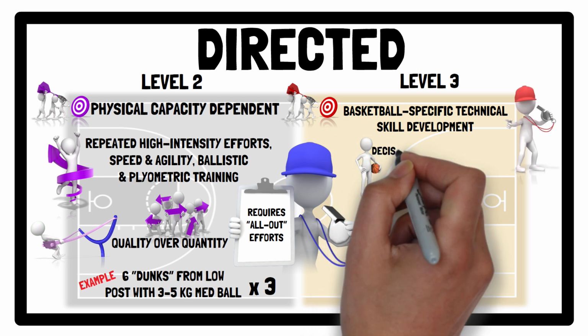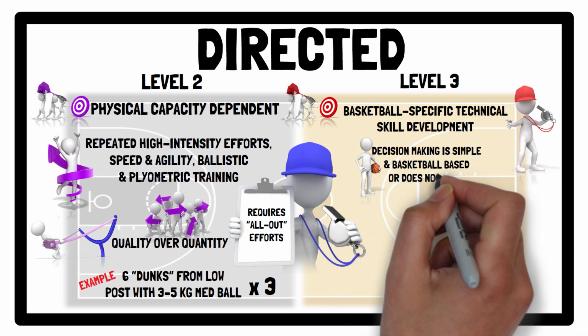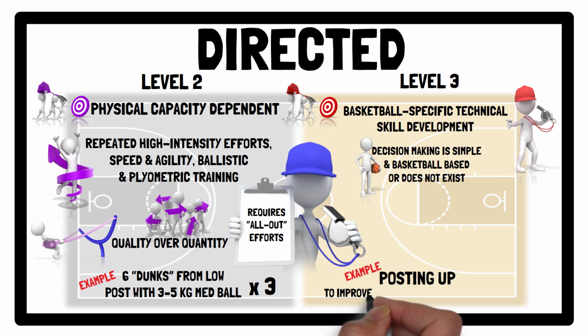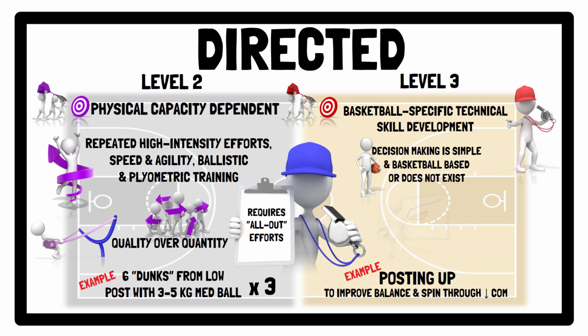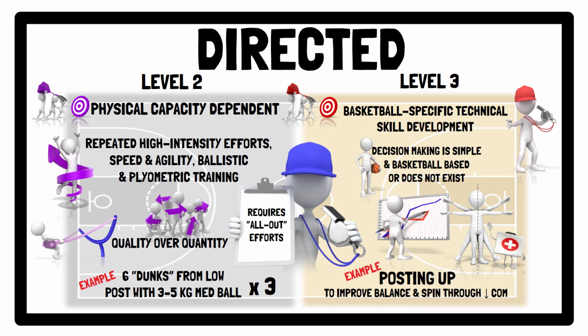Decision making at this level is simple and basketball based or does not exist. An example task is posting up to improve balance and spin through lowered centre of mass. As training in this level is specific, it enhances performance but potentially increases imbalances. Therefore, injury prevention work remains essential at this level.